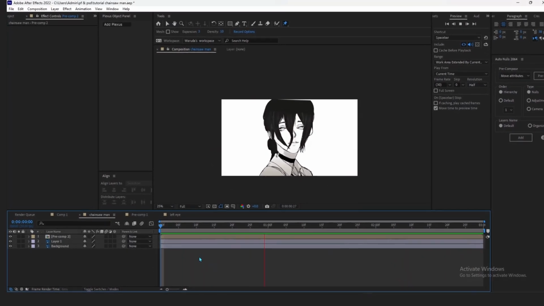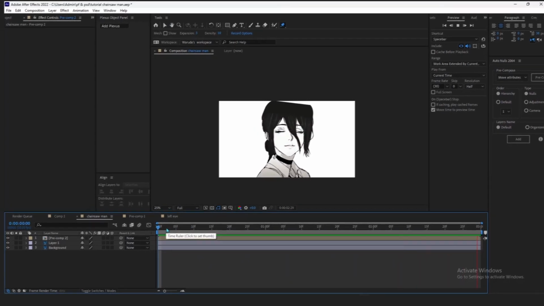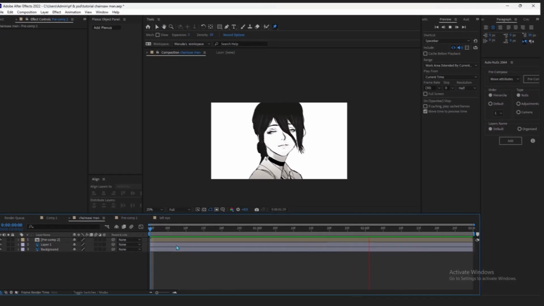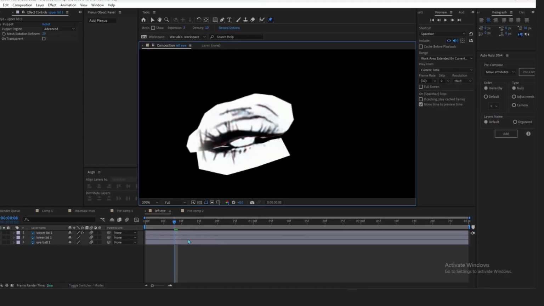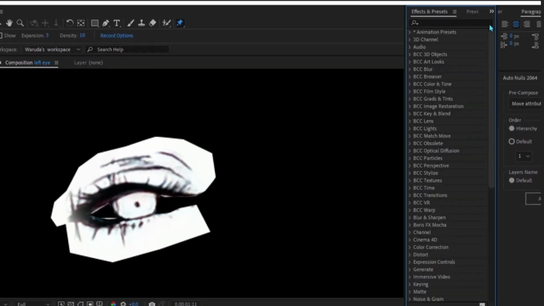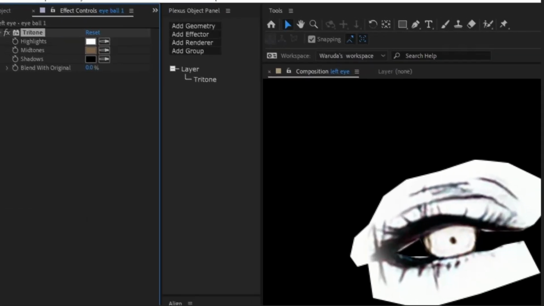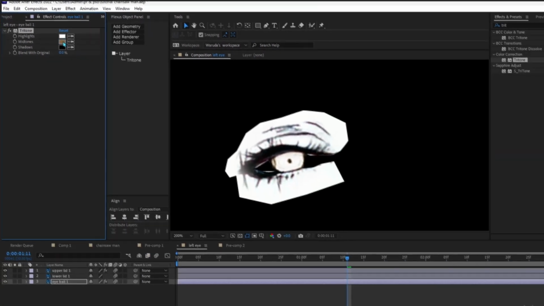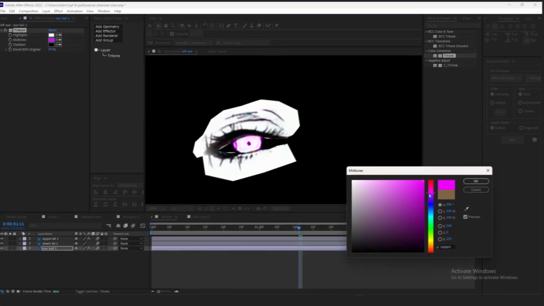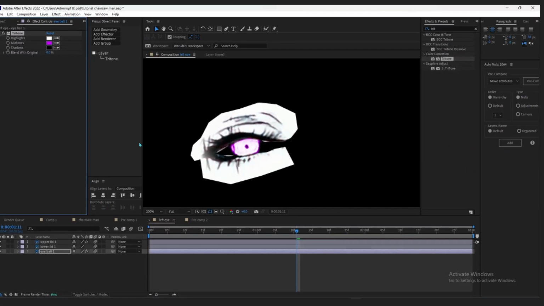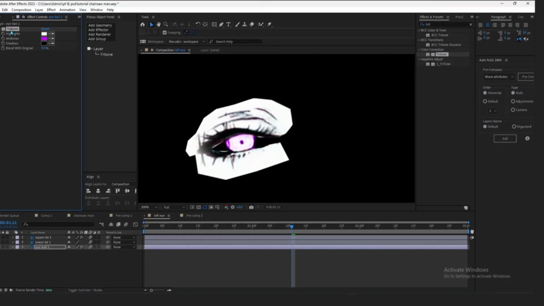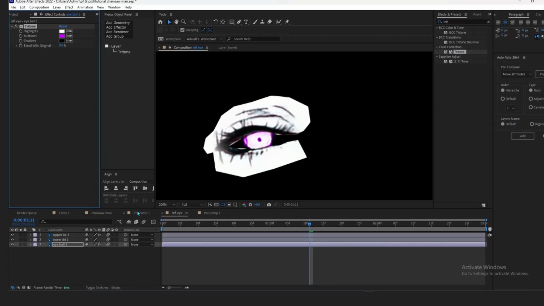You can see there is a problem in the upper part of the head because I didn't fill it perfectly in Photoshop. Go to the eye and add tritone to the eyeball. You can add any color you want. Copy the effect and paste it on the other eye as well.